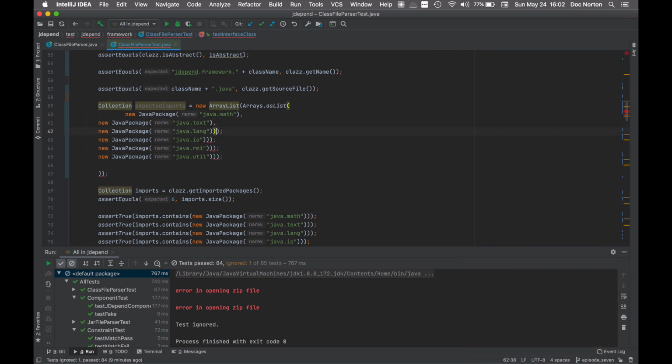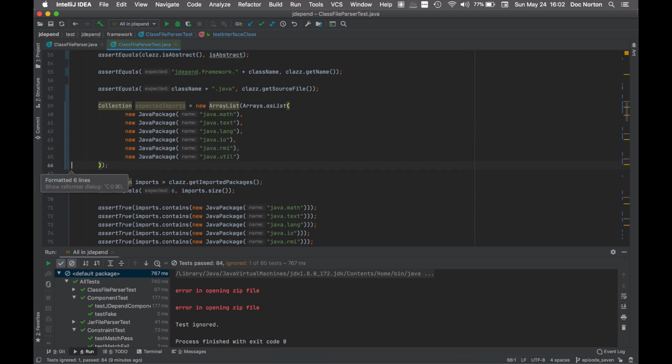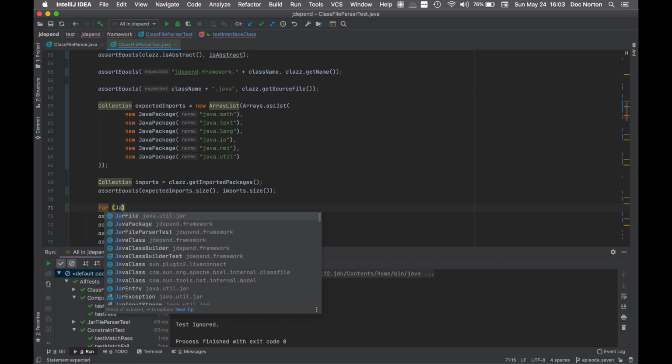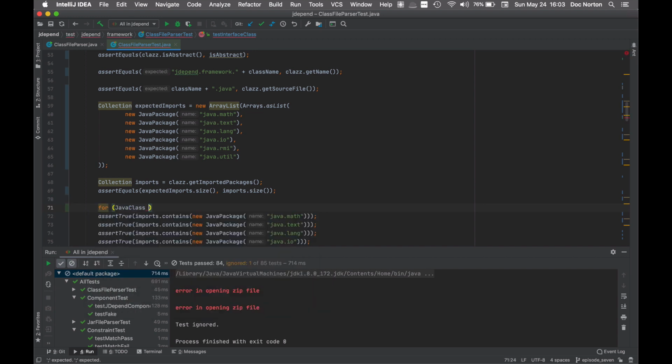All right, so here we're just doing a little bit of cleanup to create our collection, basically taking our original assert true statements and converting all that to a list by using Arrays.asList. Test passes. Okay, great. Now let's go ahead and actually create the for loop out of that new collection. Also notice I changed the assert equals of a hard-coded size to now the expected imports class size should be the size of the classes we've imported.